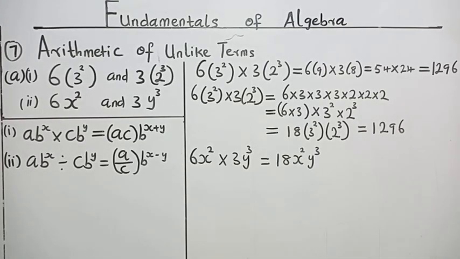The brief process is here. 6x to the power 2 times 3y to the power 2 to the power 3 is equal to 18x to the power 2 y to the power 3. See it here. This 6 is here. This 3 is x. This power 2 is still where it is. Times is still there. 3 is here. This 2 is this y to the power 3. So this is the algebraic alternative of this pure arithmetic expression.